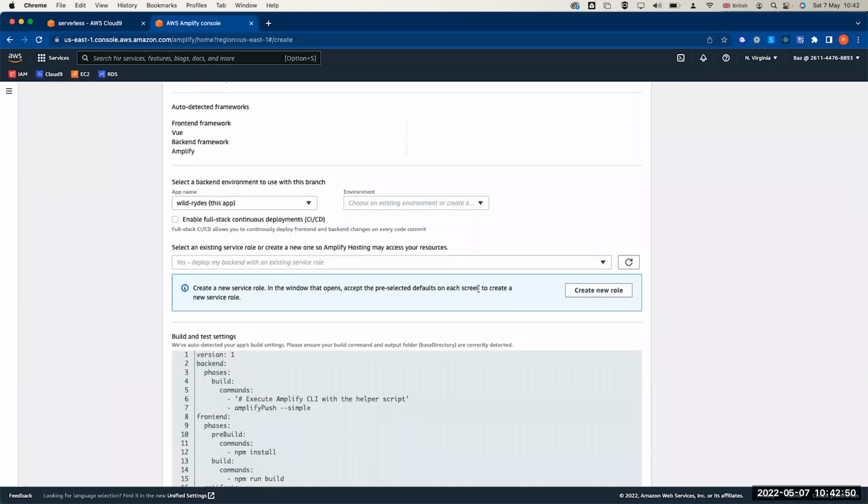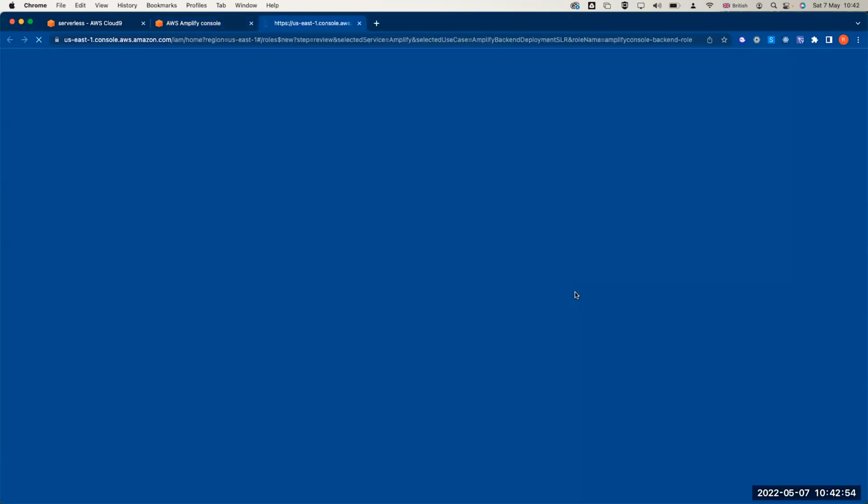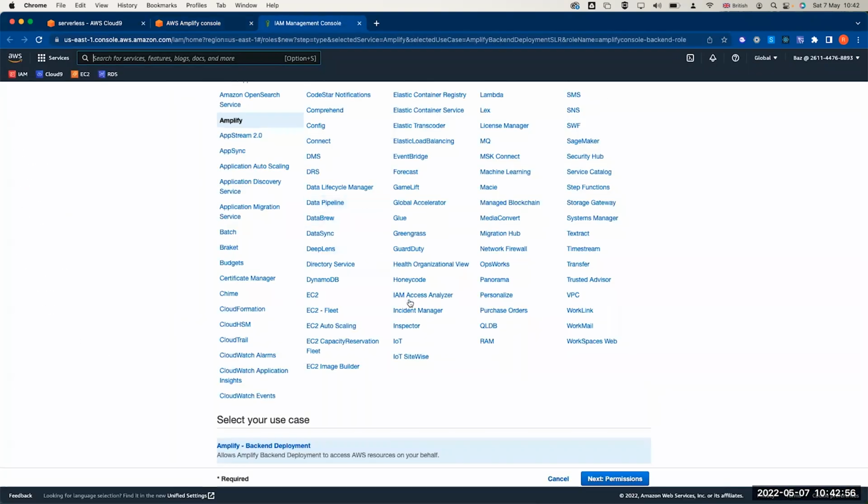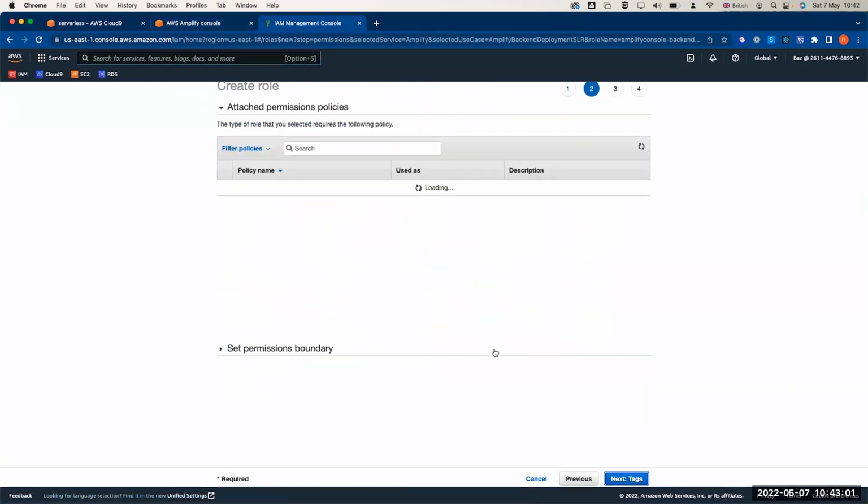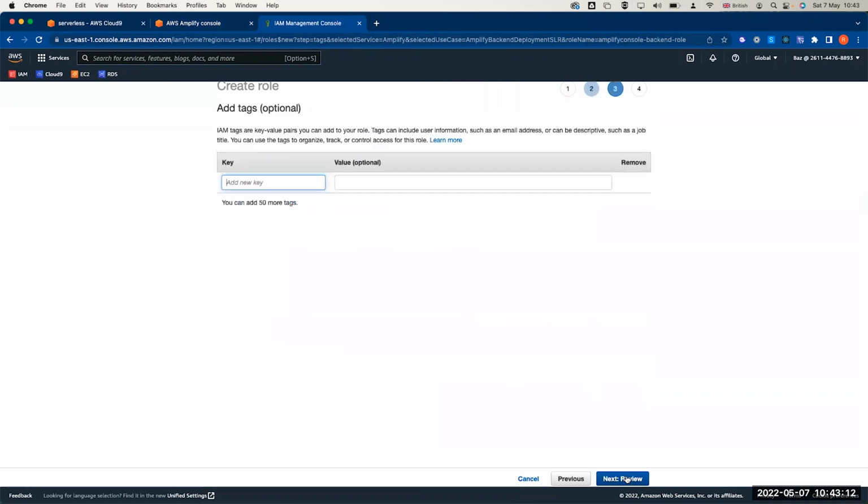So we can create a new role. And the wizard here will create a new role for us, and that role is going to have the permission Amplify read only. So this is only for reading the Amplify, and this gives administrative access to Amplify to read your CodeCommit. I could put a tag here, and I will say this is my server.